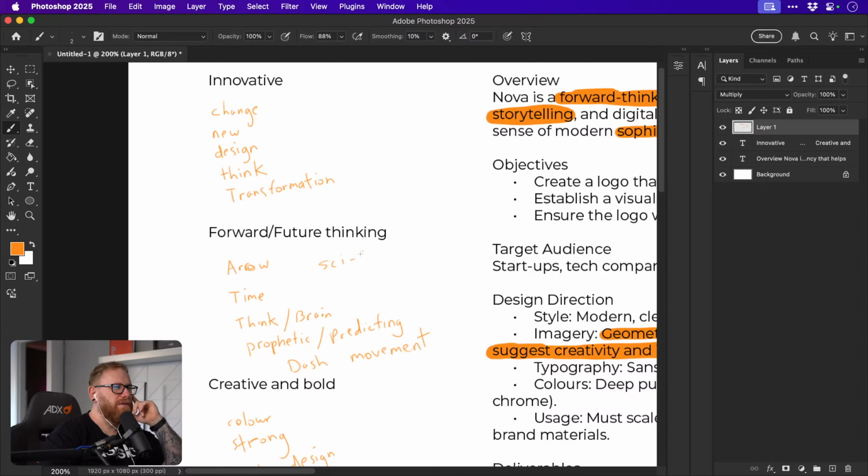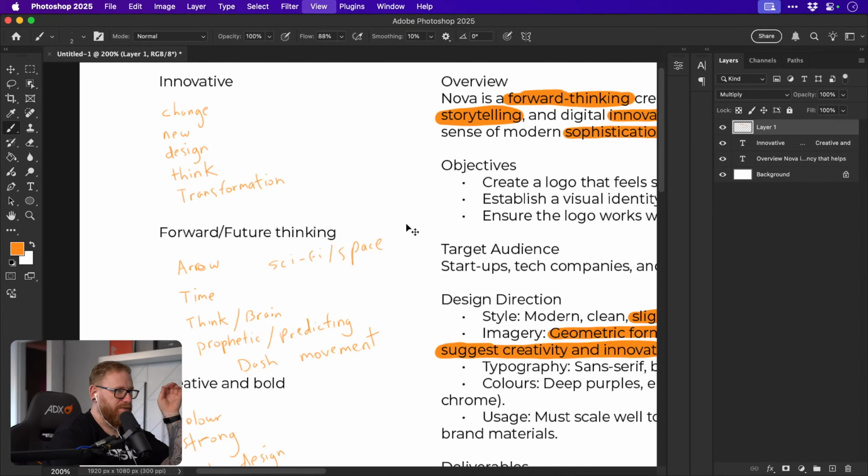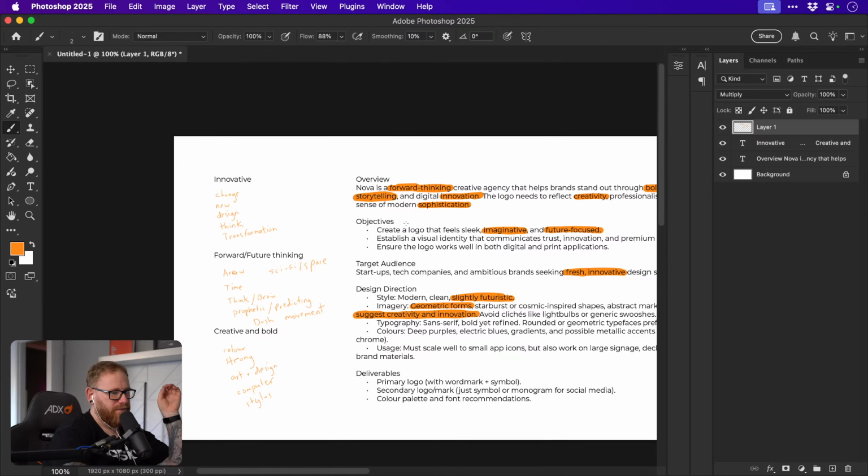So we could do sci-fi and put space. So if you go with the space theme, it will work perfectly. Innovation is also connected to the previous 3. So creative, sci-fi, bold. Rocket. I mean, we could do. Why not? Why the heck not?